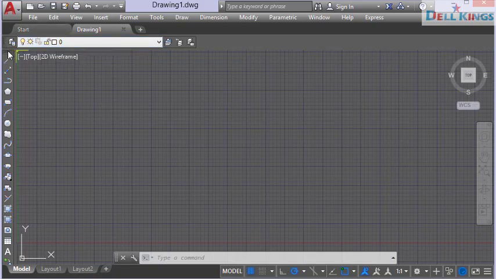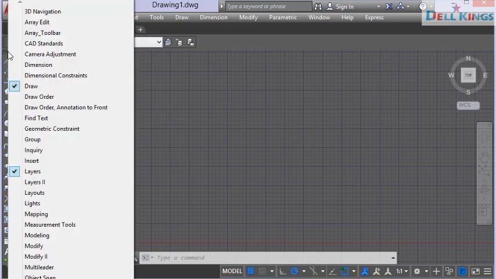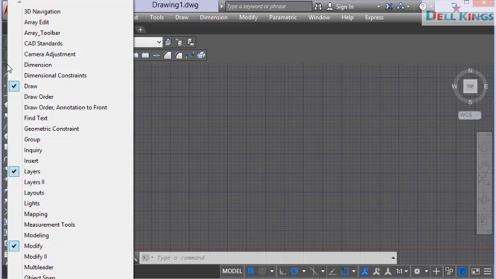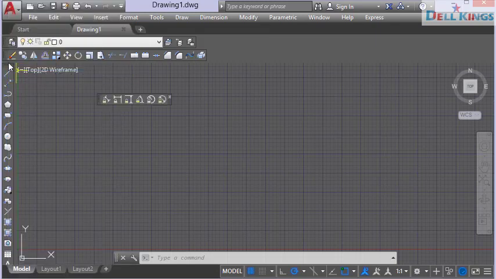So once again, come back here and right click on it. You can choose other items here also. Like now I want to choose modify, so click on modify. Okay, this is the modification tools. So here I can modify my drawings. I have all other tools here for modification. So I'm going to click here again and bring out another tool. Okay, we don't need this.